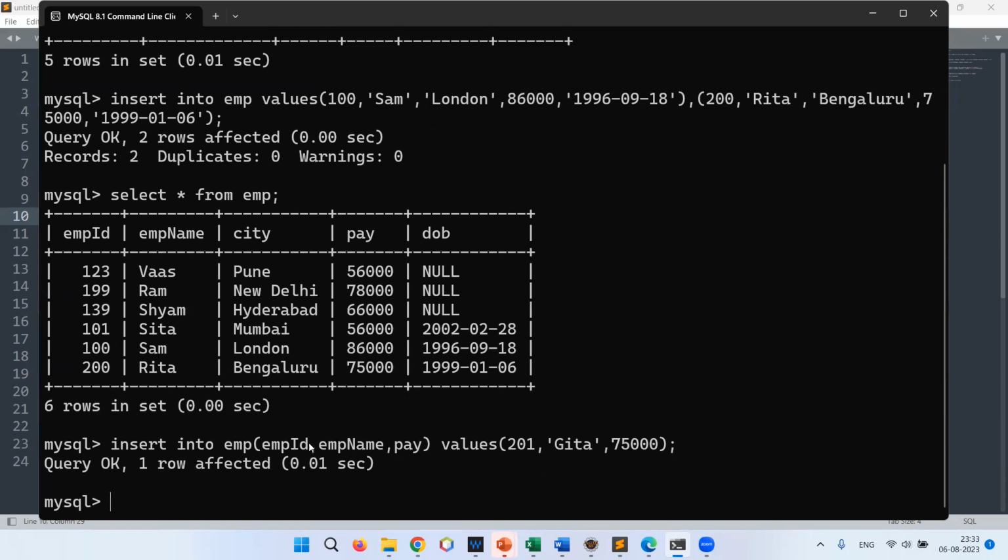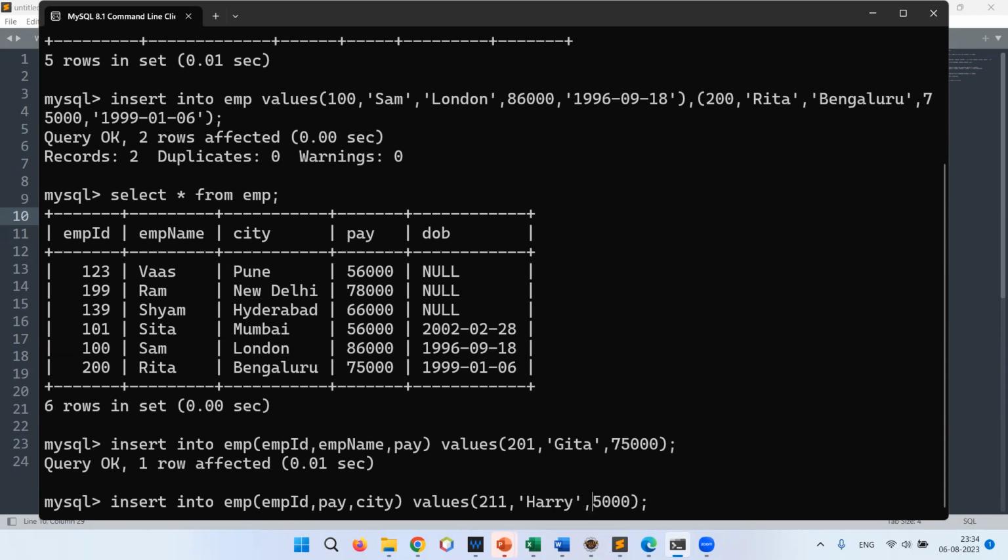So if at all I want to give only the specific columns, I can use this. So I can mention any order actually. So now I will give some other order also. This time, now I will give employee ID, pay, and yeah, city. This is the order I want to give. So now I have some 211. The name this time is Harry.